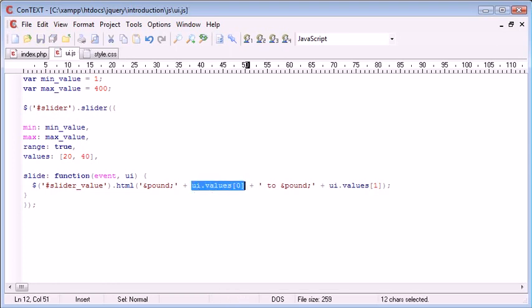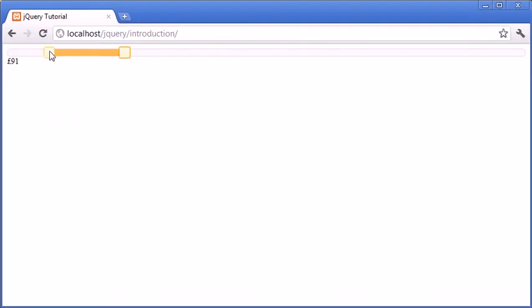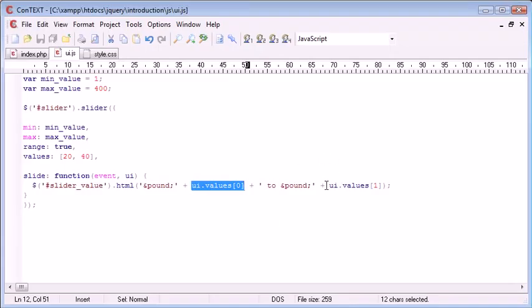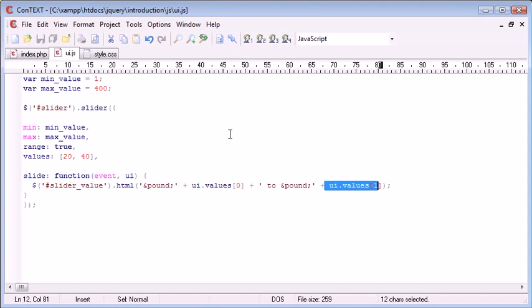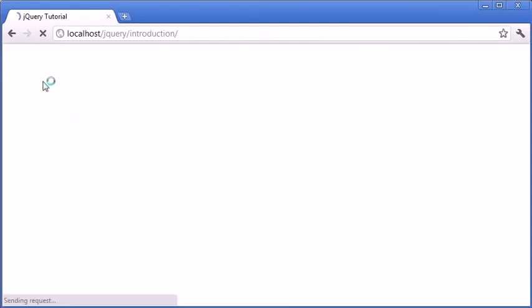This now represents this first one here, and this now represents this one here. So we've accessed values as opposed to the actual value of it, and we're returning both of the values. So now it will be updated to between 19 and 40.